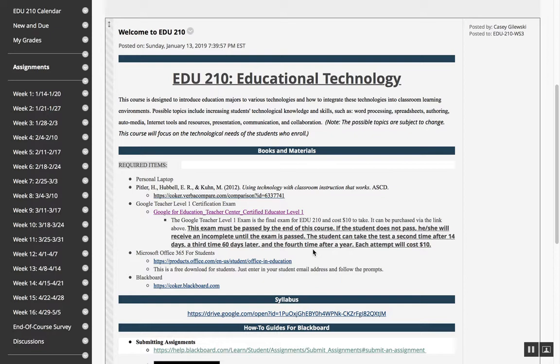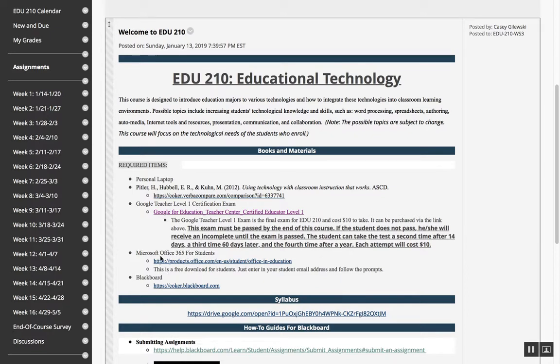However, if for any reason you don't, you can take it for a second time, but you have to wait 14 days, so that's 2 weeks. If you take it a third time, that's 60 days, and then a fourth time is after a year. And every time you do take the exam, it is $10. However, again, if you go through the modules and you do everything that you're supposed to and you practice as it gives you in the training, you should have no trouble passing that exam.